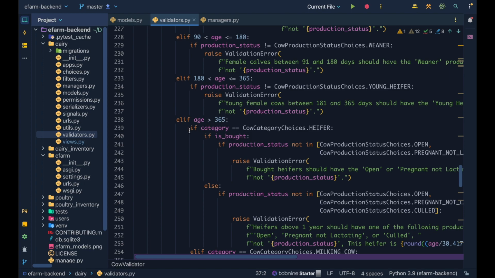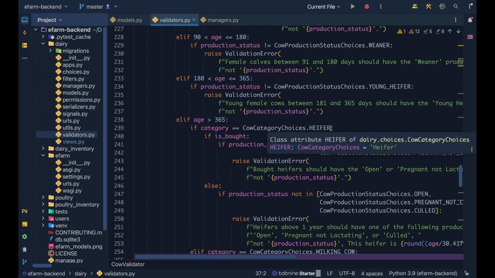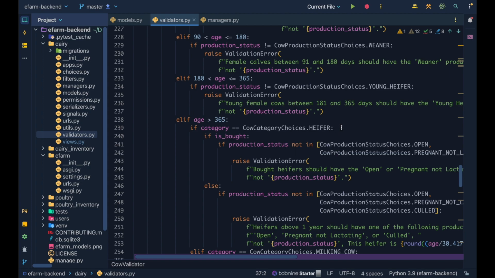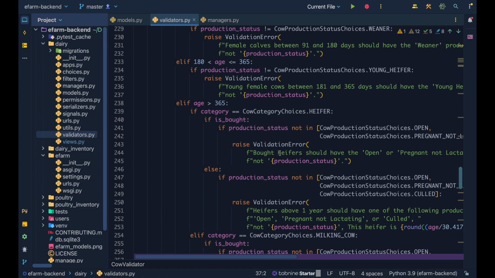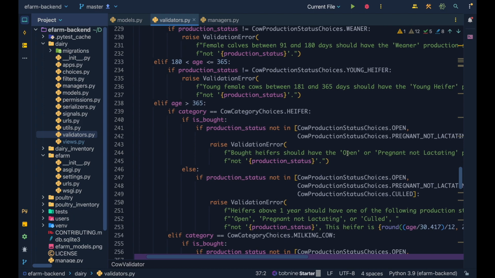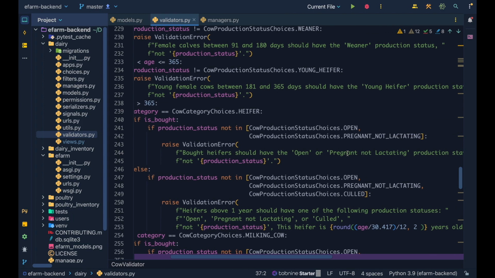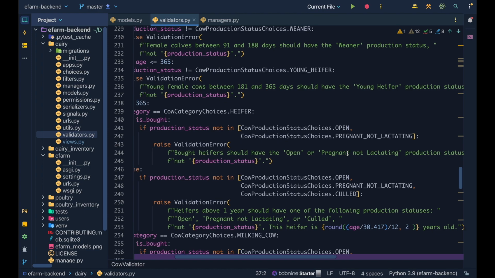First of all, if the cow is categorized as a heifer, sometimes a cow can be 1 year old and has not given birth, so it's technically a heifer and it was bought. Then we have to ensure that the cow production status must be either open or pregnant and not lactating. If that's violated, then we shall have this error. Bought heifers should only have open, pregnant, not lactating as their production status.